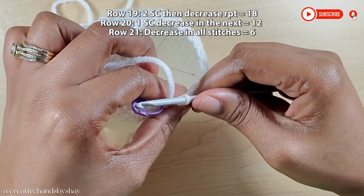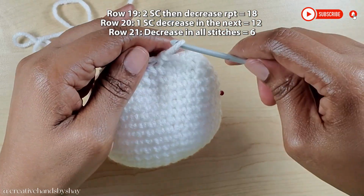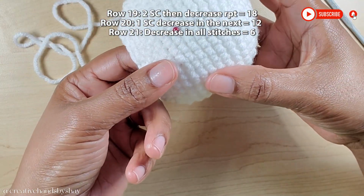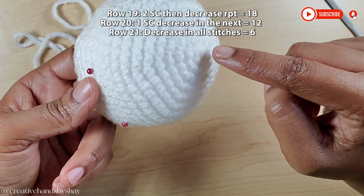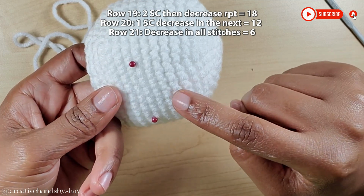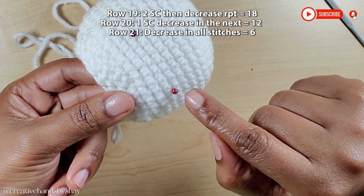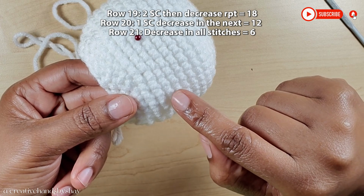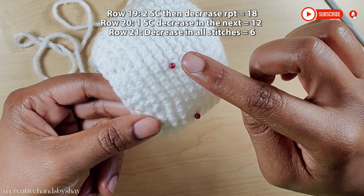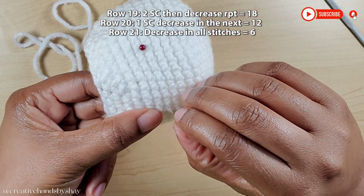So before we move on to row 19, I'm just going to pull up on this yarn here. And I went ahead and placed my eyes. So what I did, I counted from the first row here, 1, 2, 3, 4, 5, 6, 7, 8, 9, 10, 11, and 12. So in between 12 and 13, I placed one of the eyes, and then you're going to count 6 stitches in between, and then you're going to put your next eye at the 7th stitch right there. So I am going to place my eyes.